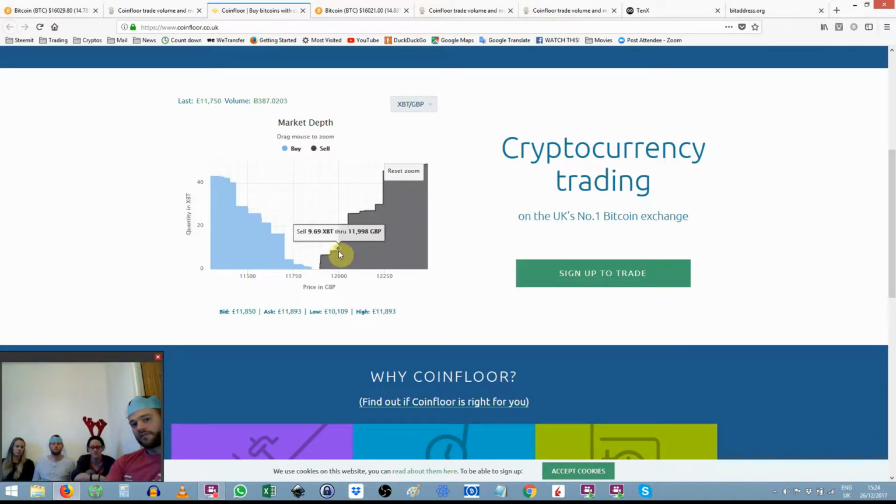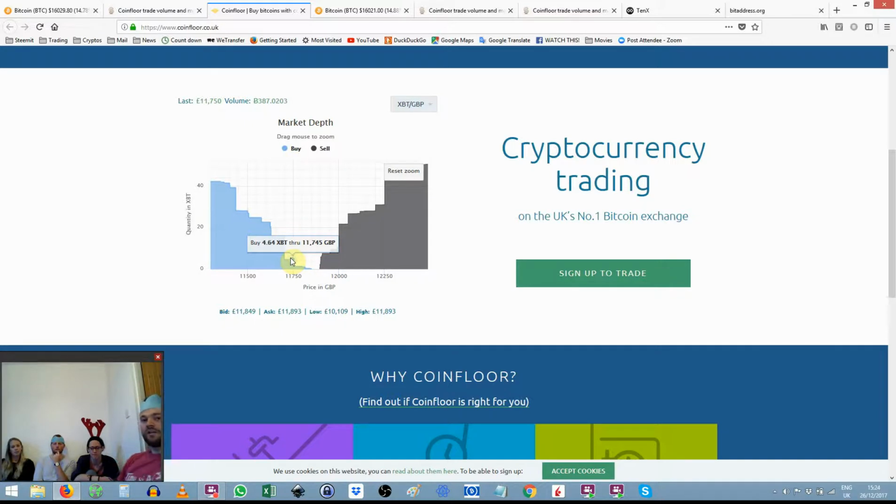You can see between here there's 9 Bitcoin to sell to there, and then 20. So this sell wall is worth 10 Bitcoins. Someone's trying to sell 10 Bitcoins on this exchange at a price of £12,000. In order for the price to go above £12,000, someone needs to buy those 10 Bitcoins, or more than one person. These are all called sell walls, and these are called buy walls. So these are people that want to buy Bitcoin. So there's 16.